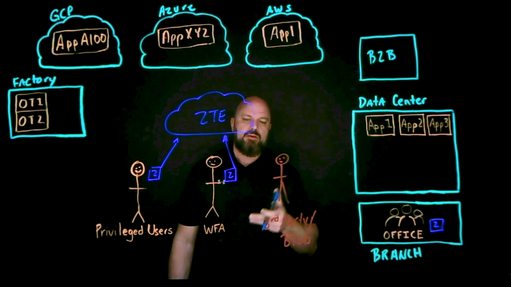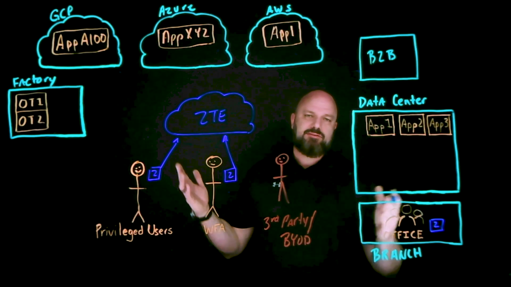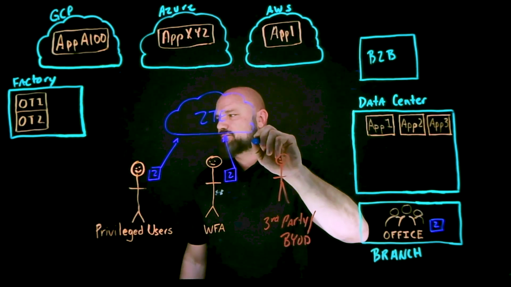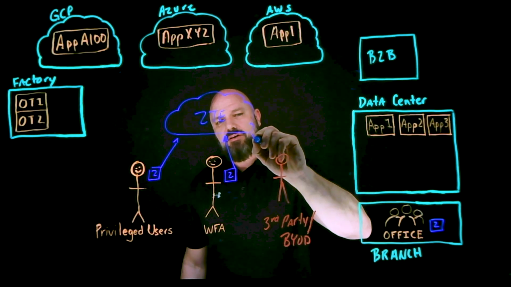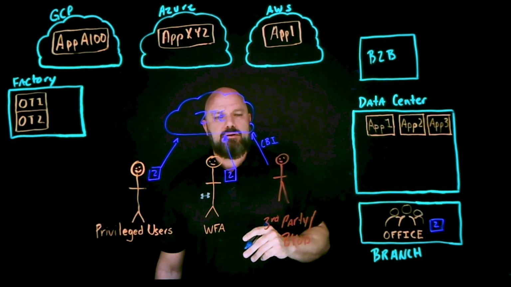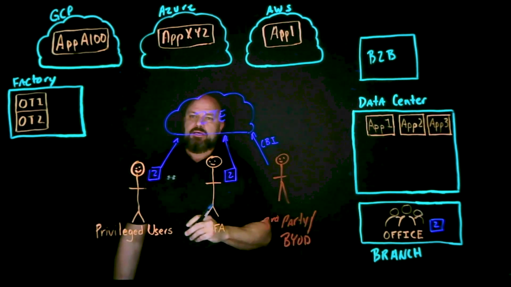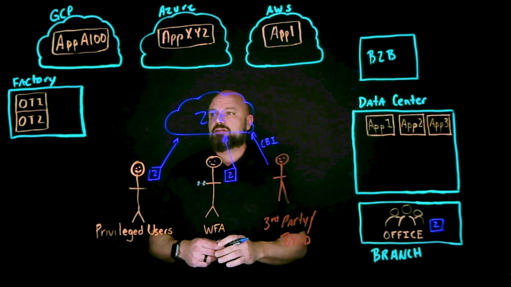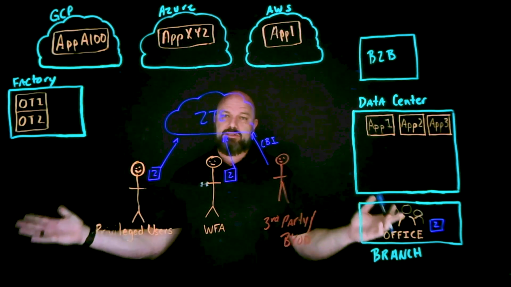Heck, even in the office, they're going to have an agent that is always running that's going to follow them regardless of location. From a third-party perspective, yes, you can install an agent, but why? Why would you want to do that? Why would it inconvenience these people? So instead, we're going to come over here and say, hey, you can connect, but from any monitored web browser. So we call that cloud browser isolation. Now, your attack surface is huge. Our goal here is to reduce the attack surface, because if it's reachable, it's breachable.